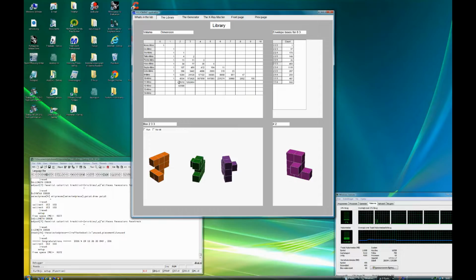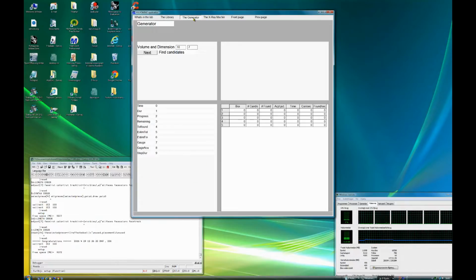In order to manufacture these polyominoes, I have the generator. We won't go into that today, but it's obvious that if you want to generate many thousands of polyominoes and have one unique of each, then you have to have a generator, and that's where the generator comes in.